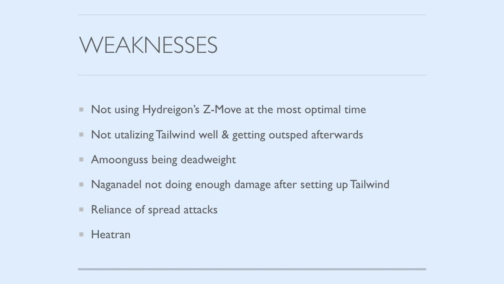Cresselia could be interesting to look into because it gets access to Helping Hand, or you could go for an offensive option as well. But overall, I think this team had some pretty clear weaknesses, and that definitely shined in my losses on Road to Ranked, but it was really, really fun to use.